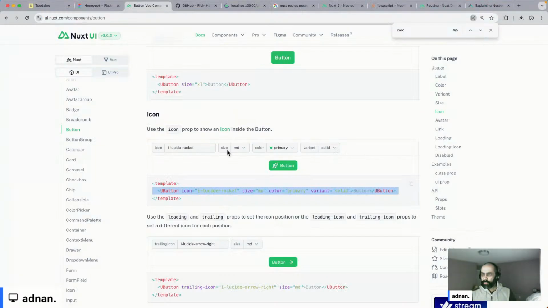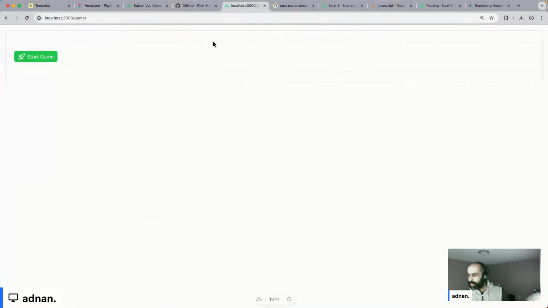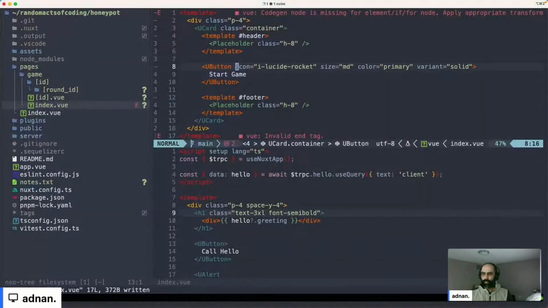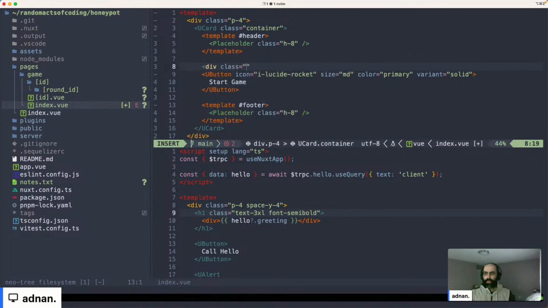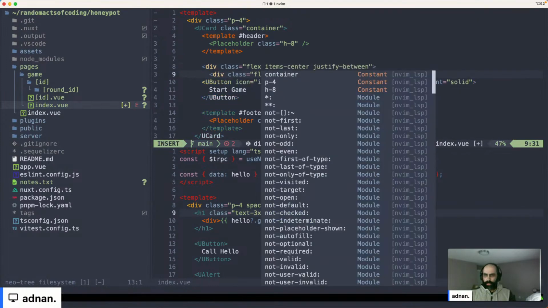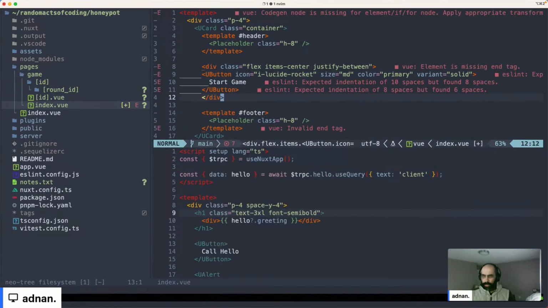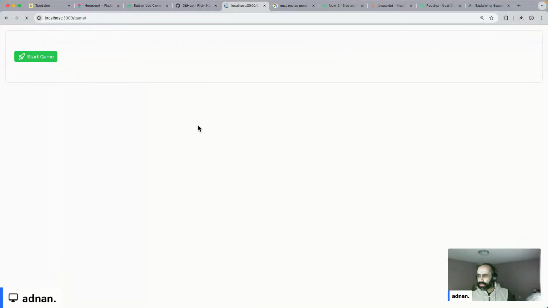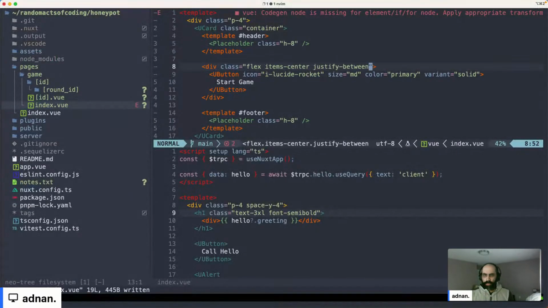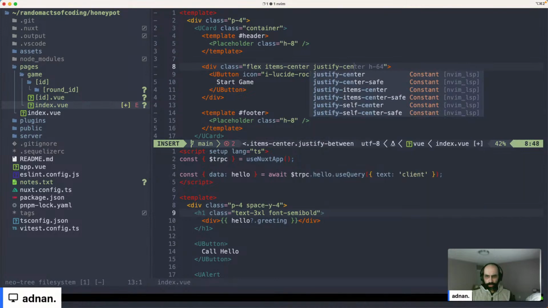This could just be the start game button right here. Okay, yeah. And I suppose I can do something like this, just to center things. So justify center as well.